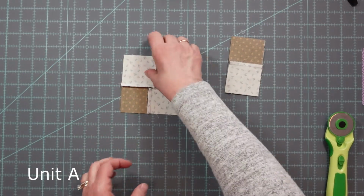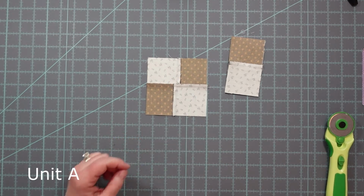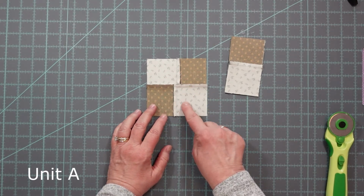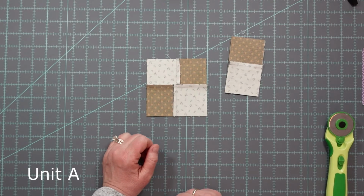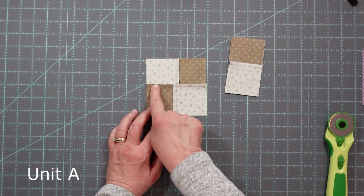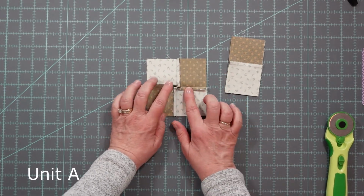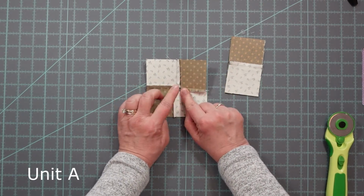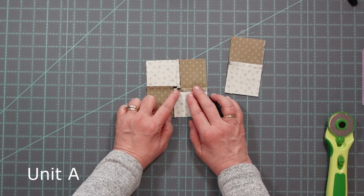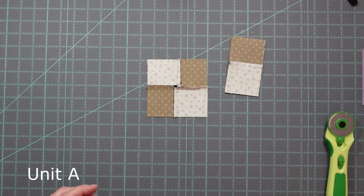Then for pressing, you can simply press to one side, but if you want to spin these seams, you look at the direction the two patches are going. One is going to the right, one going to the left, and then this seam is going up, which means this seam needs to come down. You pop the thread in the seam allowance and then press, and you get a little 4-patch in the middle, and it flattens out the center of your 4-patch unit.